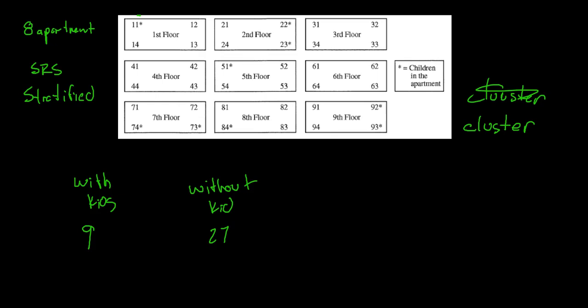Now, the drawback of a cluster sample, the negative there is what happens if the third floor and the sixth floor are picked. Well, then all of a sudden, I don't have any apartments with kids in my sample. And maybe it's important to have apartments with kids in my sample. So that's probably why this technique right here stratifying would produce the best sample, because it would guarantee me some apartments with kids and some apartments without kids. Whereas if I just pick two floors, maybe floor three and floor six get picked and I get no kids in my sample. So there's plus and minuses to all. Cluster is usually faster because you just select two floors. There you go. You don't have to visit every single floor like stratified. You don't have to separate based on children or not. But again, there's, you know, advantages to all of these things.